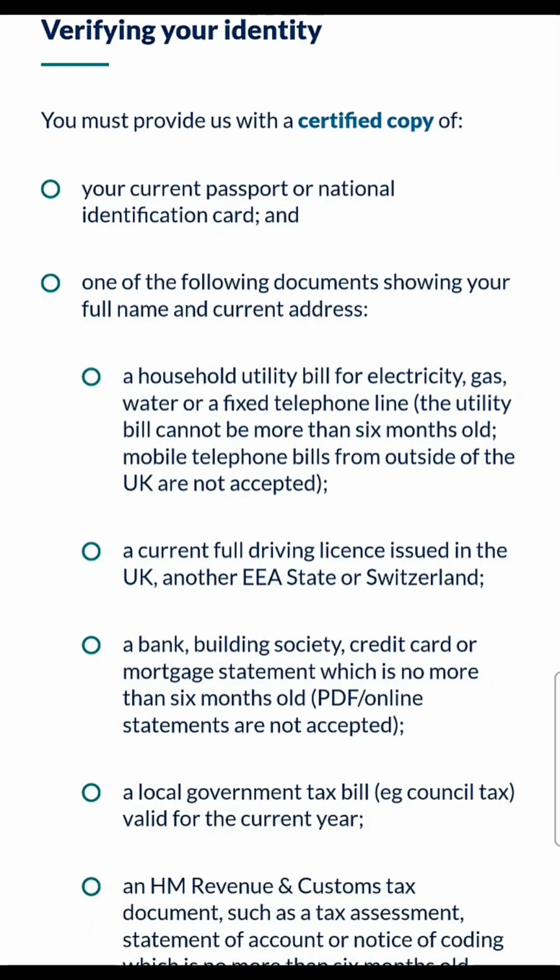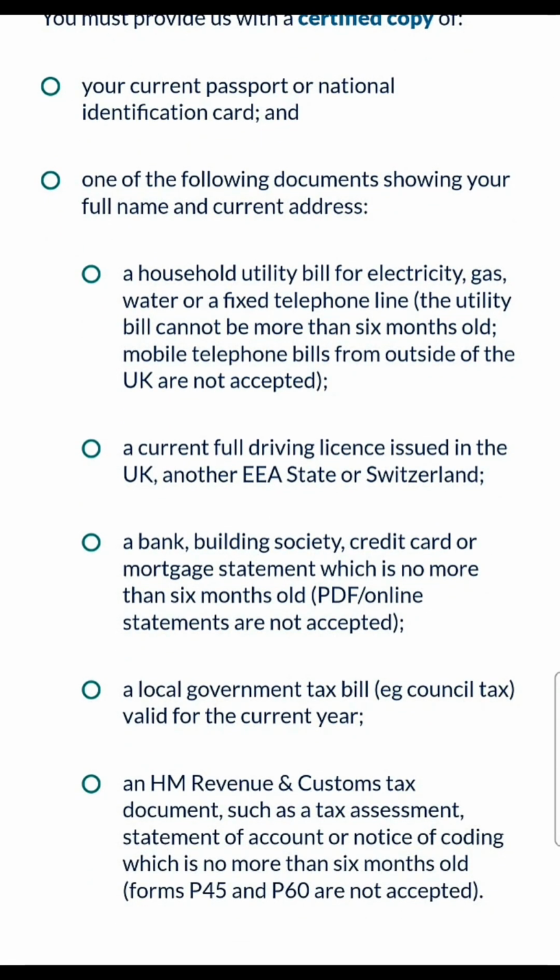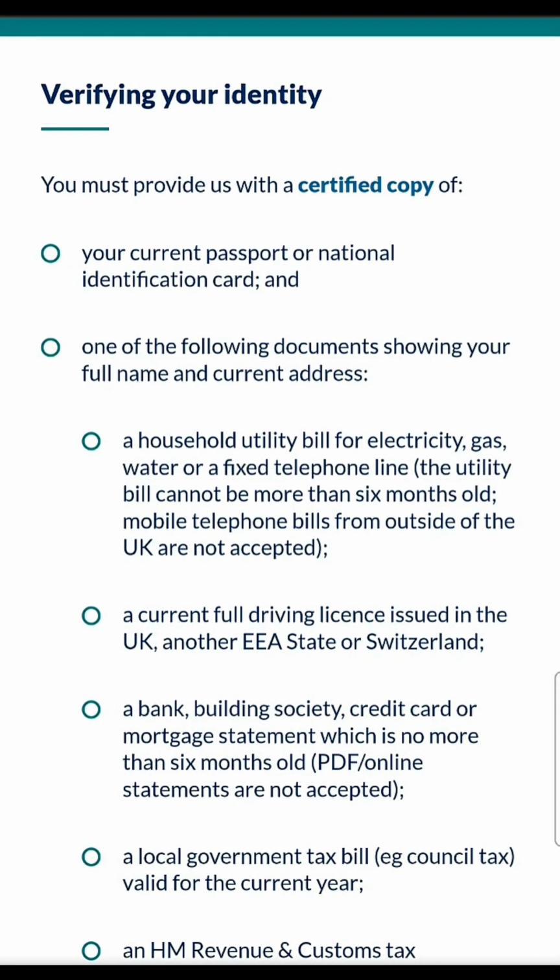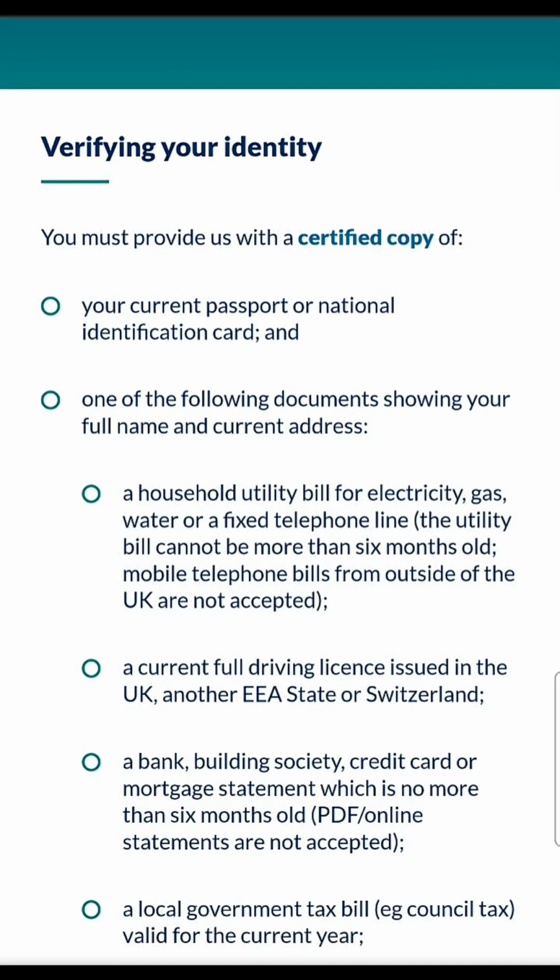For verifying your identity, you must provide a certified copy of your current passport or national identity card. Yes, your international passport is what they mean by your current passport, and your national identification card. You could get the plastic printout, like the original printout. In Nigeria, where I'm from, we have the paper printout. That is what we usually get, like a temporary form.